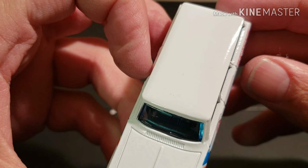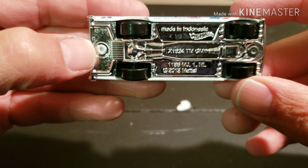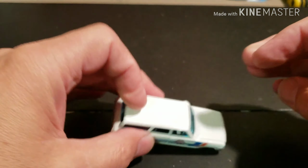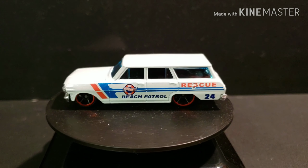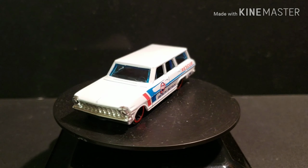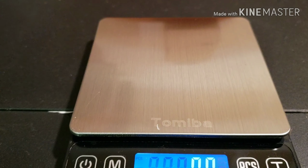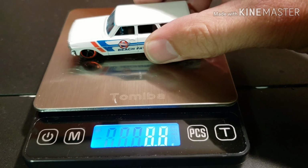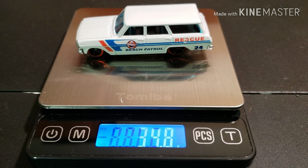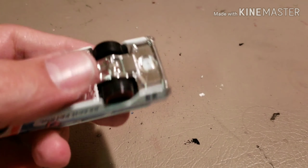And hopefully, being right out of the box, the wheels and body and everything should be in fantastic condition, and I won't have to do a whole lot of sanding or work on the body to get it looking good. I do like the paint job on this though, but I think we can make it better. Before we get going, I want to see how much this thing weighs in its original condition, which is 34.8 grams, so not that heavy. We'll weigh it afterwards and see how much I actually get to add to it.